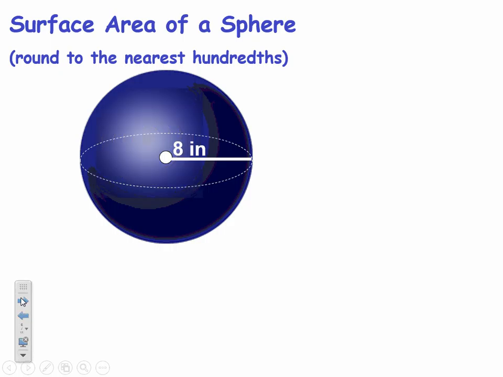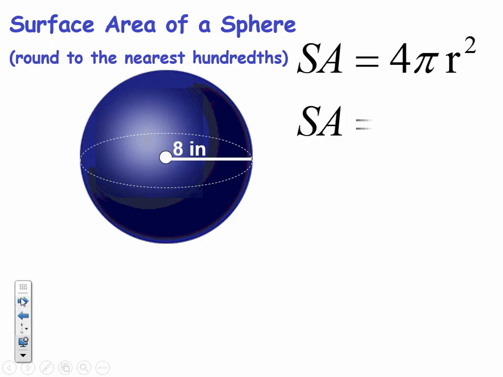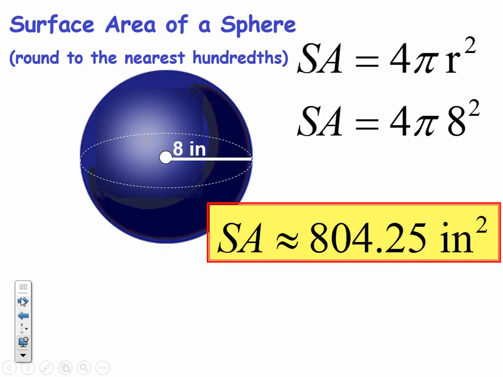We have the surface area of a sphere here. We're going to try to find it. We have the radius is 8, okay? So according to our knowledge, the surface area equals 4 pi r squared. That's the formula. And if we take that 8 and we plug it in there where the r is, it would look like this. Surface area equals 4 pi 8 squared. And then if we actually calculated that in our calculator, we would come up with a surface area of about 804.25 square inches. Remember, when we're talking about area, that's always labeled in square inches or square feet, square units, okay?